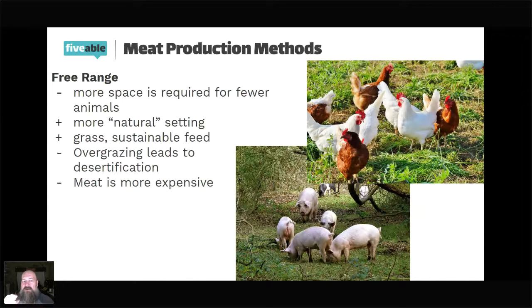Now, because of all these, it is a much more expensive meat. If you ever see free range, what they'll determine as organic, it is more expensive now. And it's because they cannot grow, I keep saying the word grow, they cannot have as many animals in that same space. They have to have a lot more space. So it does get more expensive. But again, it's that balancing act thing.